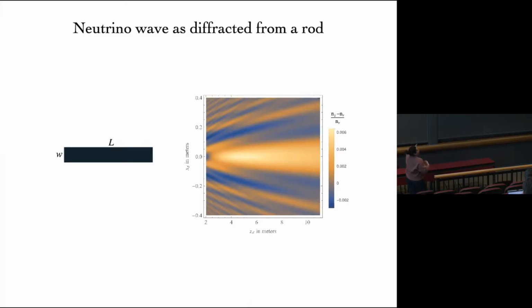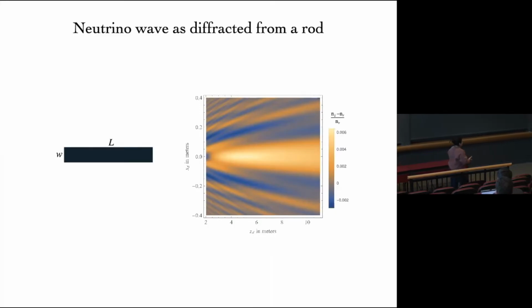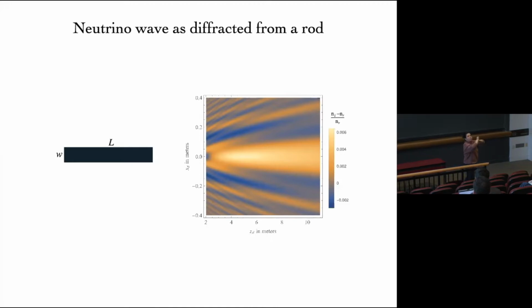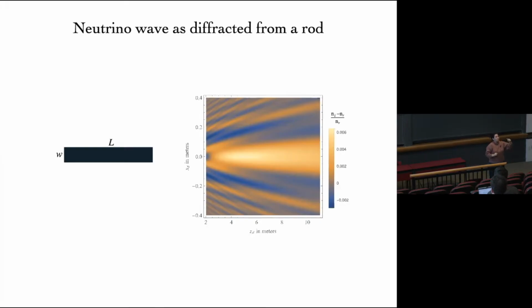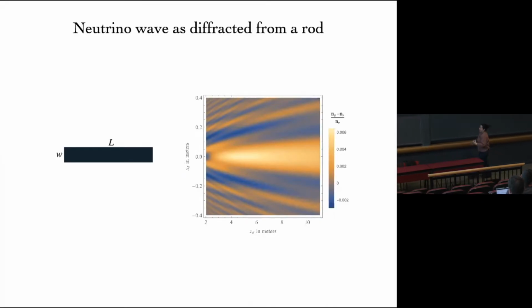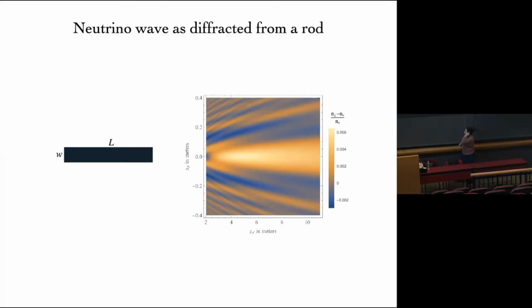And so far, I have assumed that the neutrinos that hit the stick have one momentum, and they move paraxially, okay? So that's why you get this beautiful wavy pattern. Of course, neutrinos are not single momentum, and they don't move in one direction. They come from all directions. So let's try to put everything together and see how we got to that sea-urchin picture.